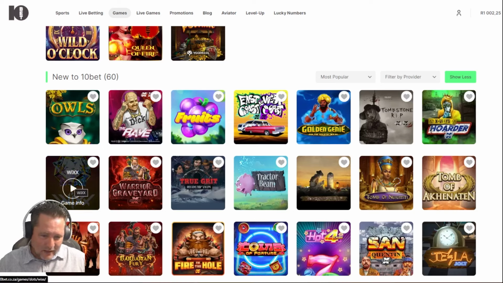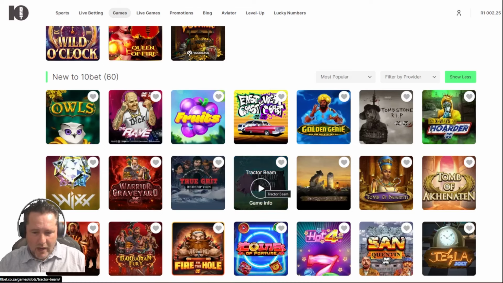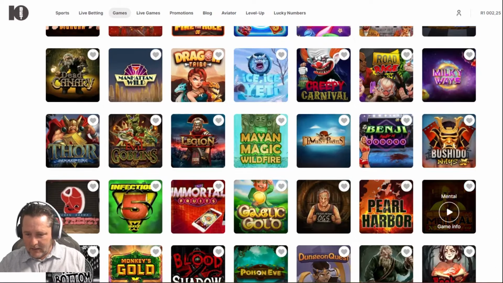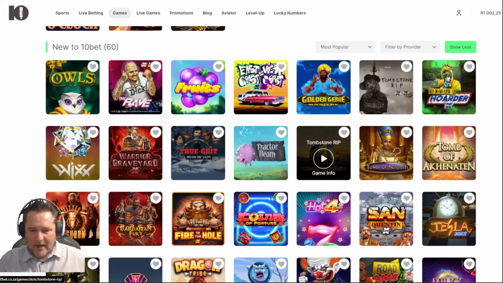Then we've got, I don't know how to pronounce it, Wix, whatever. Warrior Graveyard, I don't know, True Grit. Redemption, I've seen that. That's probably not bad. I will probably try that at some point, but not tonight. I've got two games in mind for tonight. I've got the Hoarder and Mental down here. Two games I've always wanted to try. We're going to try those tonight. We might win nothing, but so what?